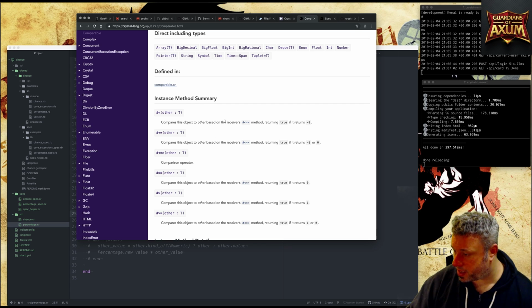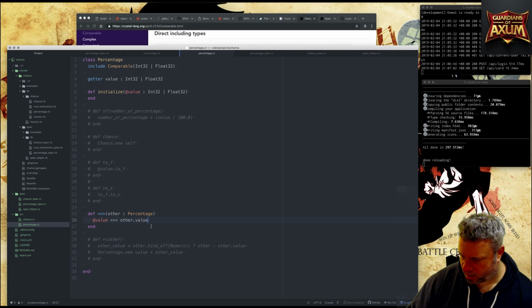Compares this object to other based on the receiver's method, returning true if it returns -1. Alright, so you've got to return a value other.